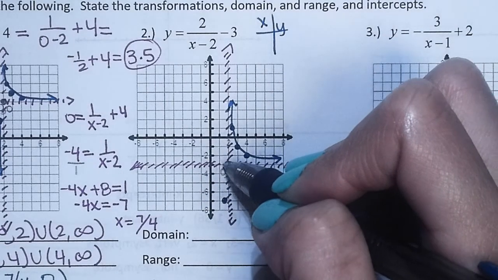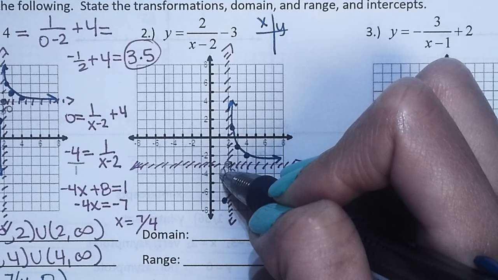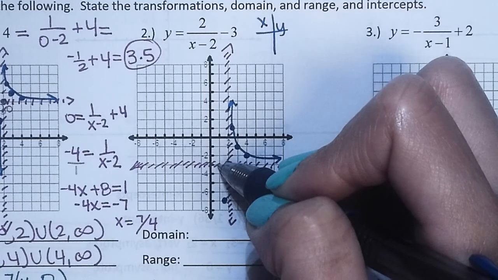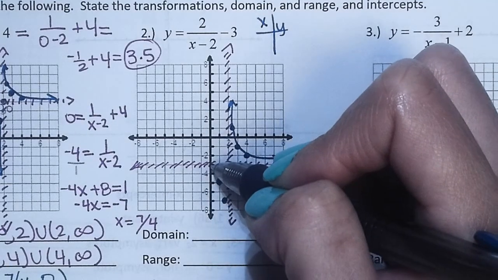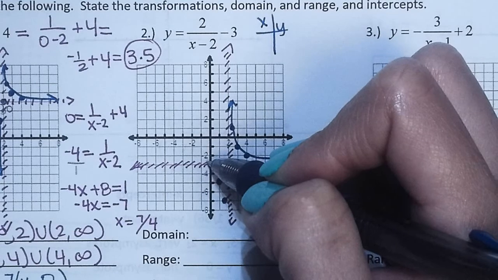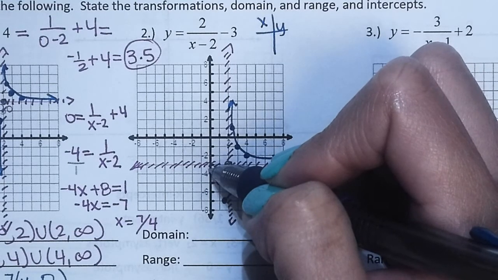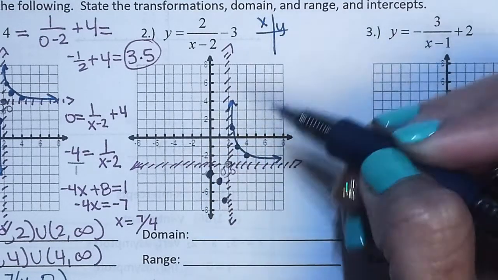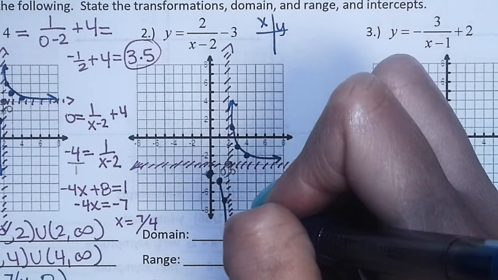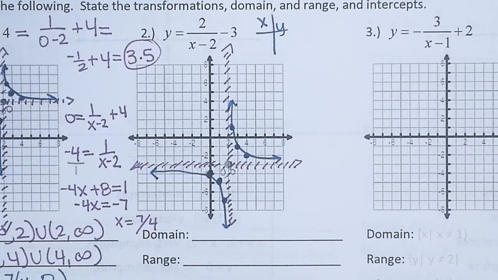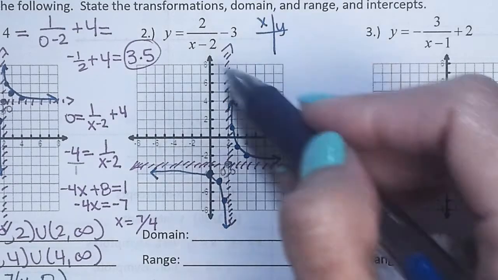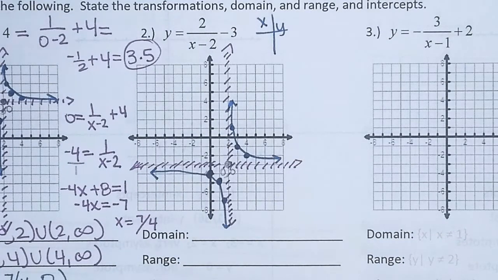The next one is supposed to be (-1, -1). But this time it's going to go to the left 1, down 2. And then the last point is supposed to be to the left 2, down 1/2. But this time I'm going to go down 1. And it looks like that. And again, that is how I graph reciprocal functions with transformations. You can always just make your own table of values and figure out where the points would be.